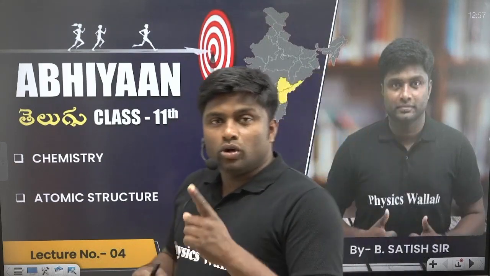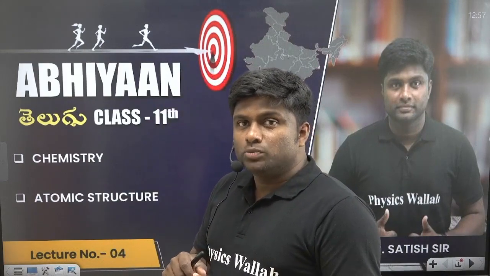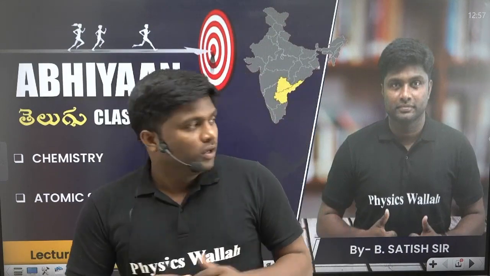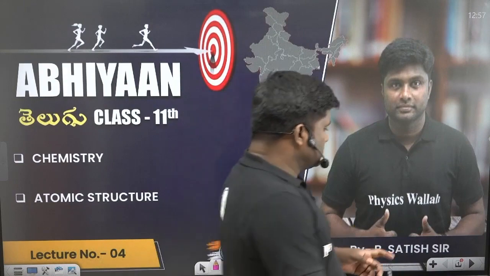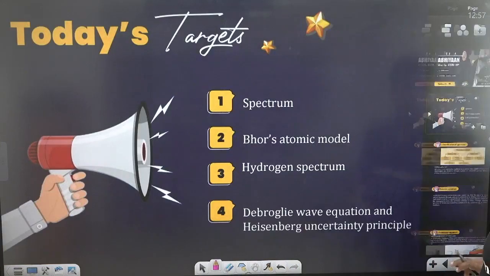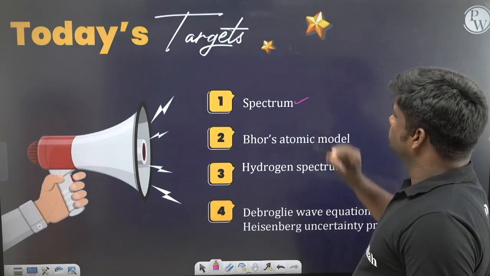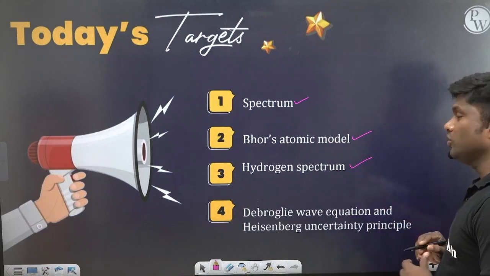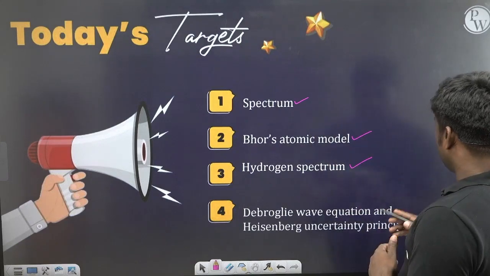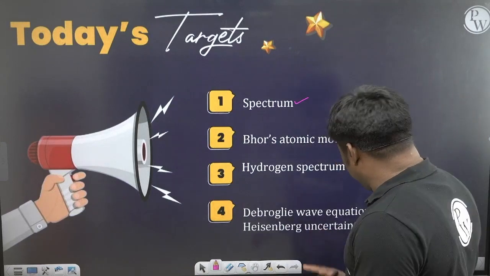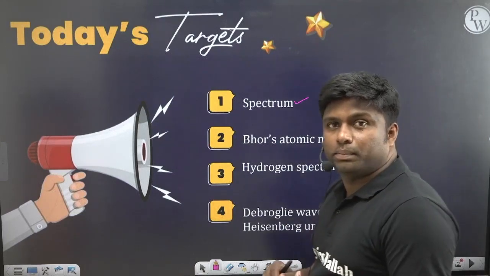Inkoka development kuda manam chadukovalsi undi, adentidi spectrum. Spectrum is also useful to understand Bohr's atomic model. That's why we are now studying it in this session. In this session we are studying what? Spectrum, Bohr's atomic model, and also we will be studying hydrogen emission spectrum, and also de Broglie wave equation and Heisenberg uncertainty principle.